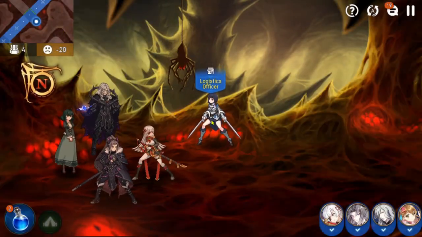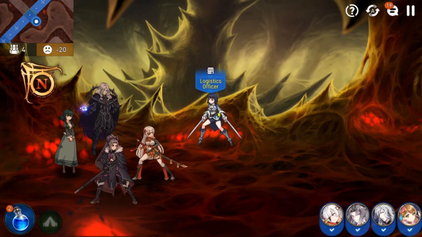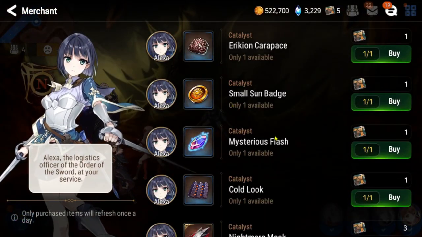and then you go down to the south side. And there's this little box here where you have Alexa, and she's the shop of the labyrinth, and inside you can find there's a lot of stuff you can buy from her.